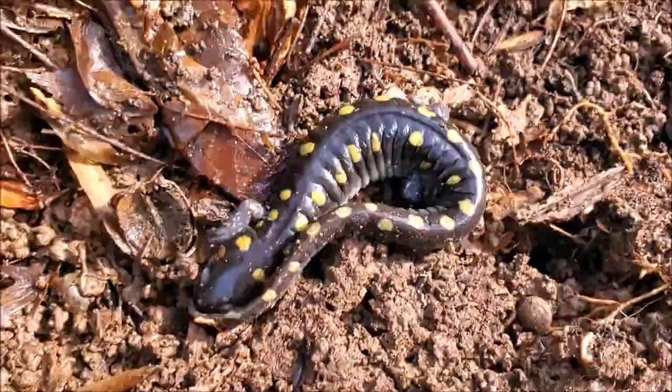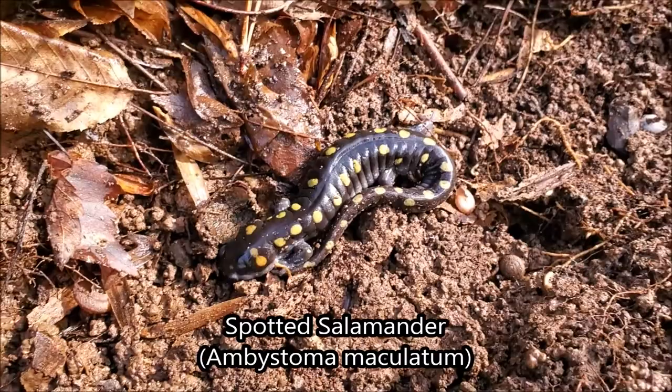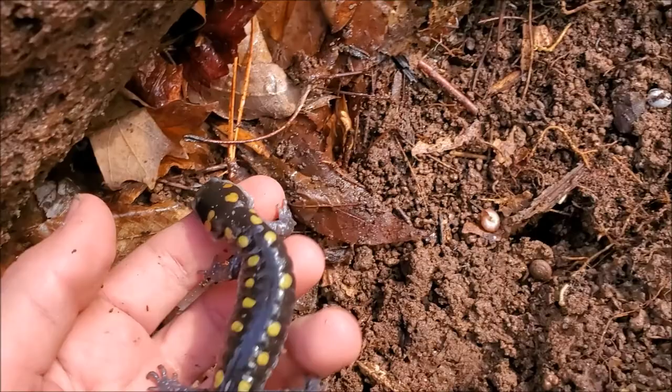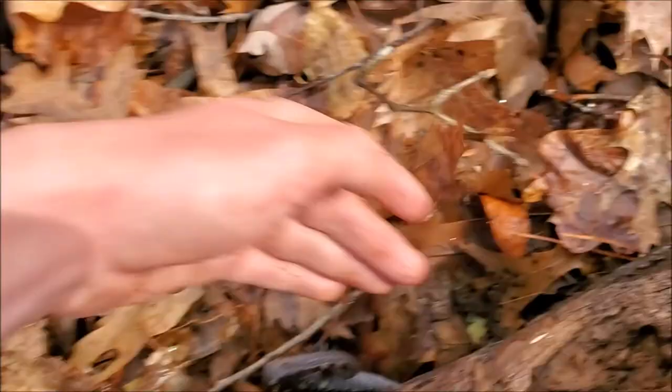On the way out we just flipped one more good-sized male spotted salamander — not the prettiest we've seen today but still a really good-looking salamander. We're probably going to drive north now and try to get some more diversity, maybe some Webster salamanders and some different things that are a bit out of range here. Another spotted salamander — always great to see. Spring is definitely right around the corner.